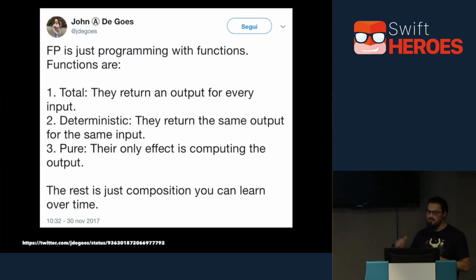But these three things are really important because there is no one functional programming in the world. There are different communities for different languages, and they use different tools and different abstractions. But every community, every way of doing functional programming is basically based on these three things. One of the main things that they always talk about is the pure part, which means we don't want side effects in our functions. But unfortunately, side effects are those things that actually make our programs do something useful. So how can we do this? Well, the point is, using the appropriate tools, you can be as pure as you like. But there are patterns that we can use to actually employ some functional programming inside our apps.